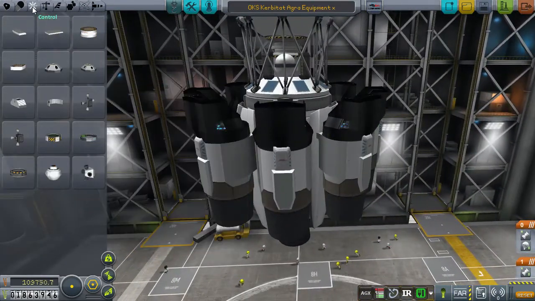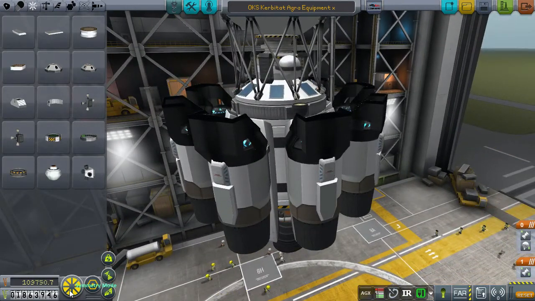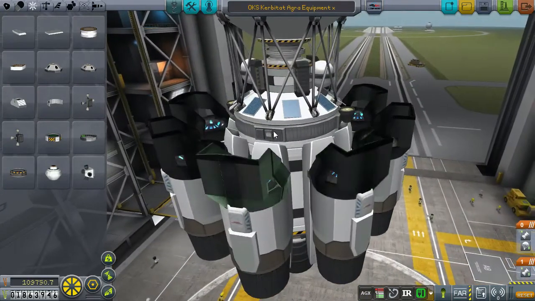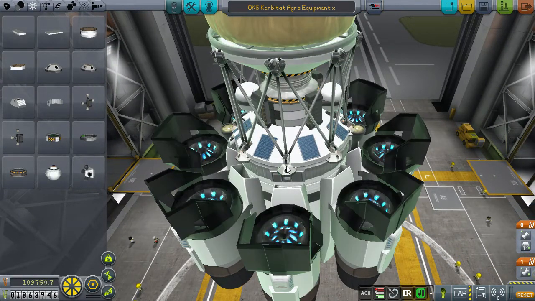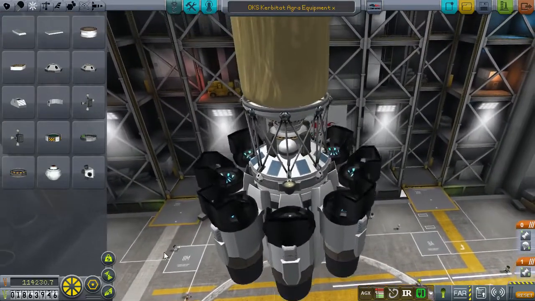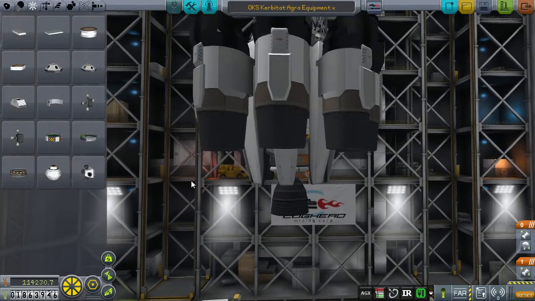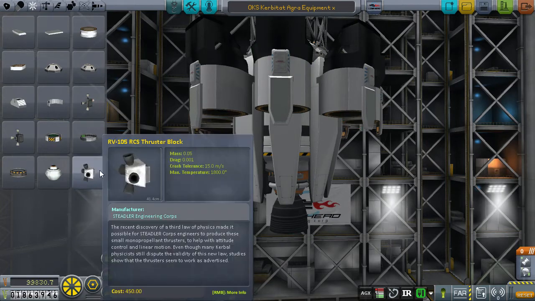Alright, let's add a little bit of RCS. Put it somewhere over here. Oh, come on, you. That'll work. Apparently, somehow. I could use something else. These engines are cool, but they ain't working.